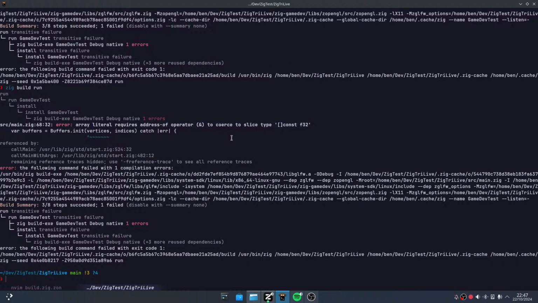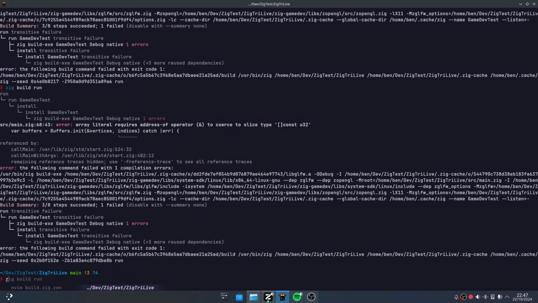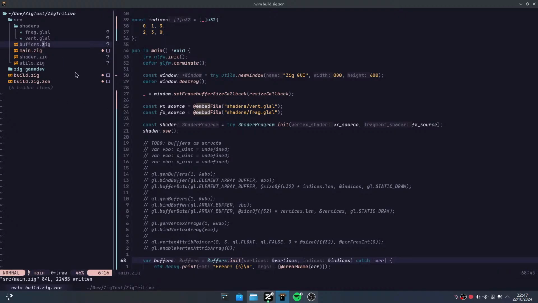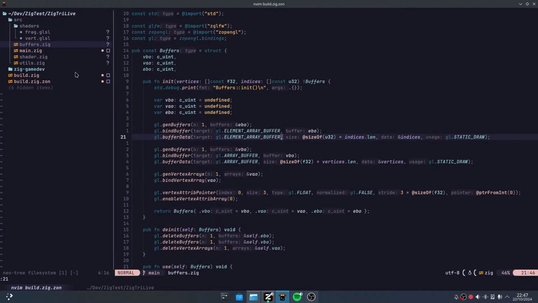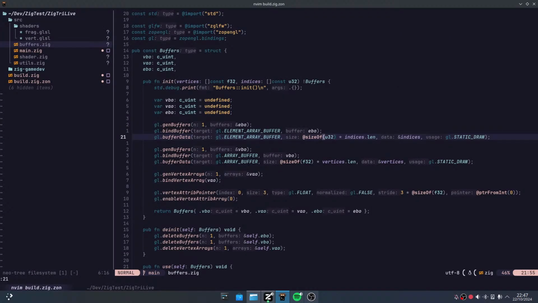Array two requires address of. You want the same thing, that makes sense. Okay, so you want an isize, but a usize is there. We're at line 21. And you're upset about that.